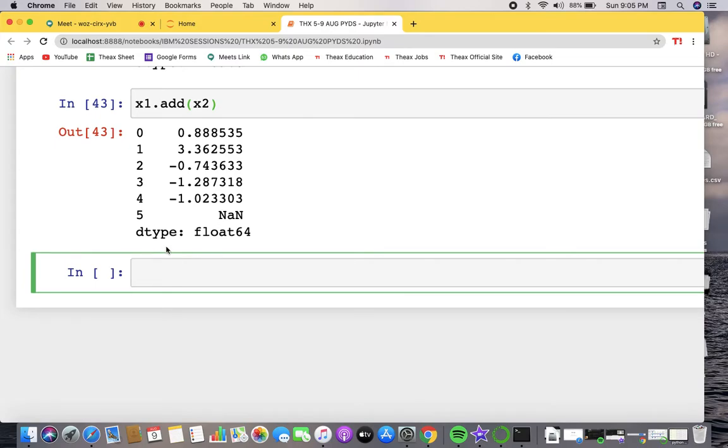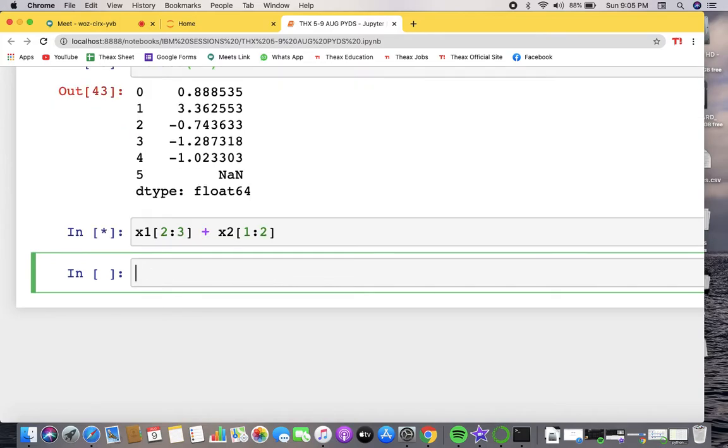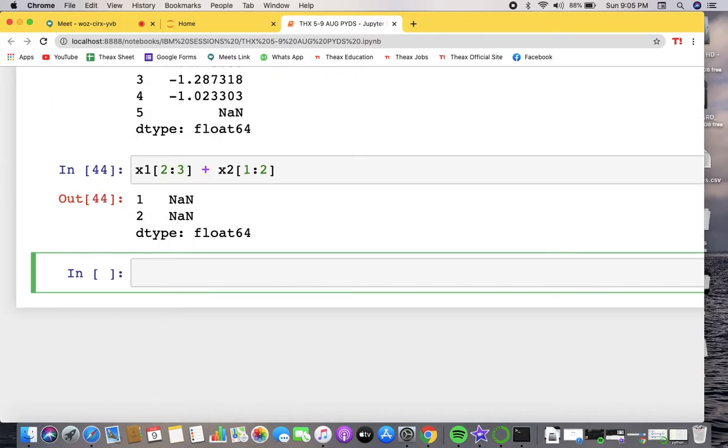Now slicing also works well with these things, like you say x1 of 2 to 3 plus x2 of 3 to 2, or 1 to 2. So you get the nan values.